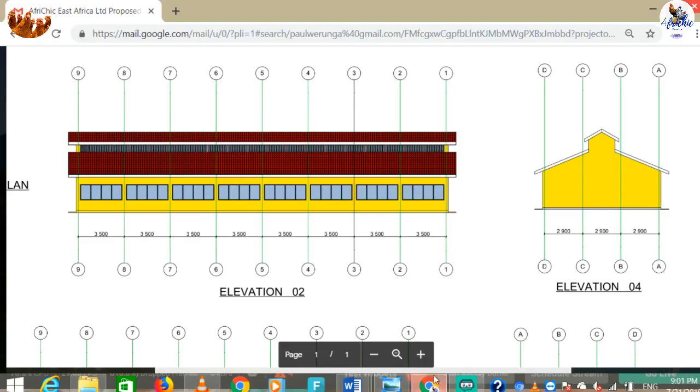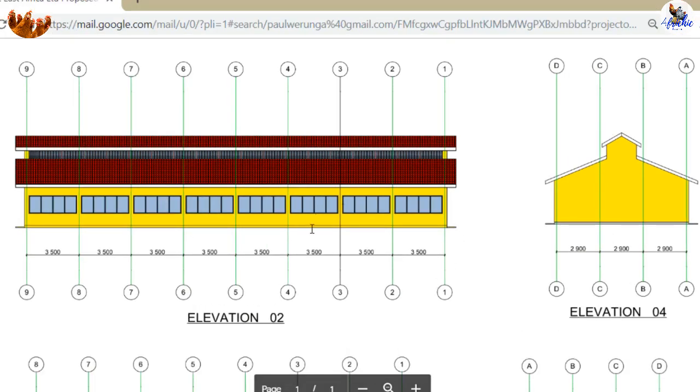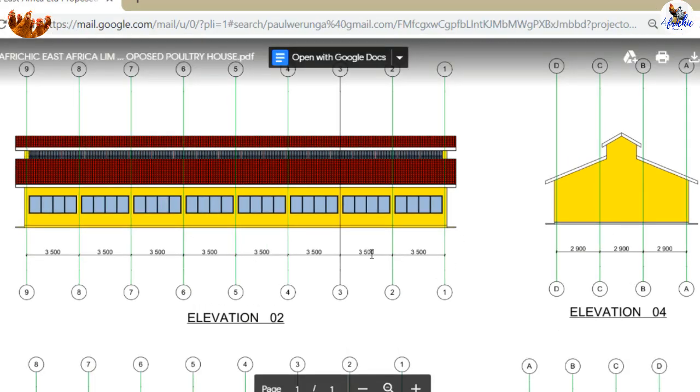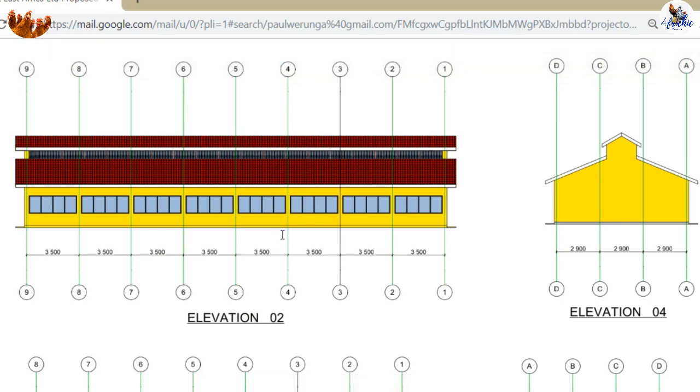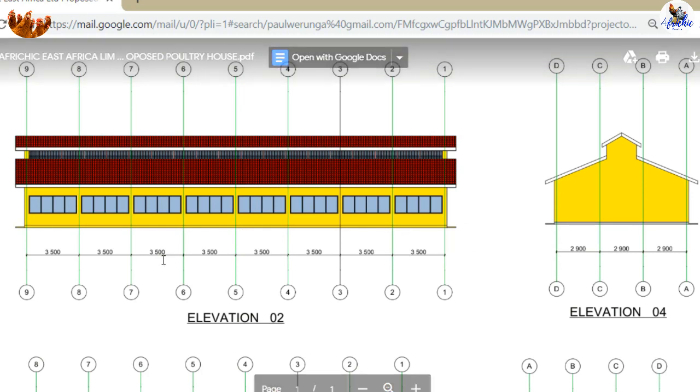And so this is why I said the design I have here, or rather the drawing here, can be modified just by simply omitting the upper louver and you have the simple structure, or by including the upper louver and you can have a structure that you can use both for depleter and battery cage if you want. Okay, so I want you to understand that also the structure design will depend on the climate. However, nowadays we build a universal structure that can be used both in cold areas and in hot areas.